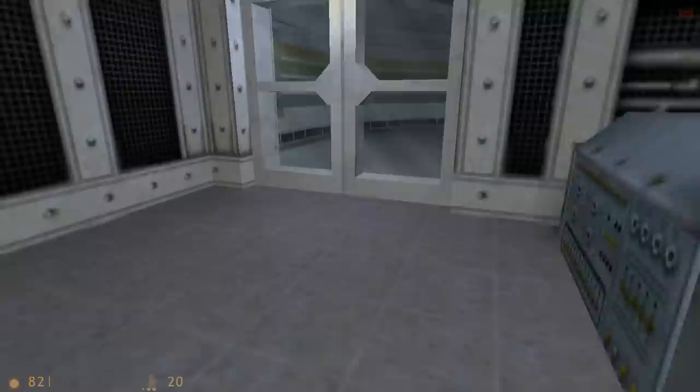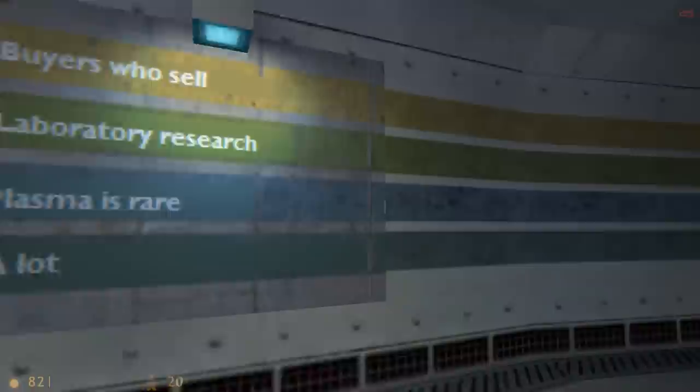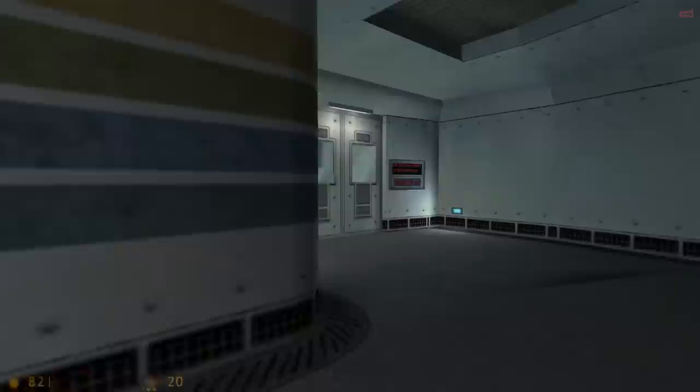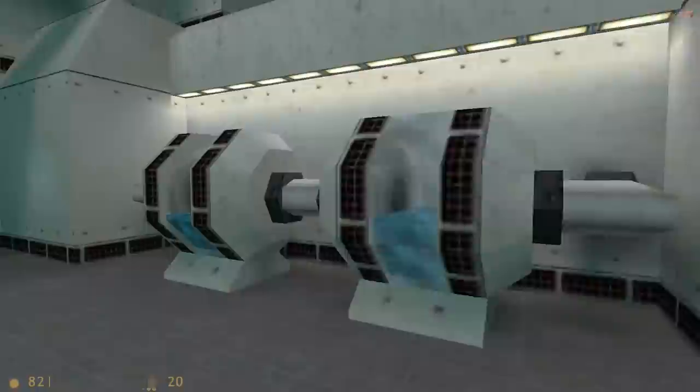Buyers who sell. That's an interesting one. Laboratory research. Plasma is rare. Okay, I'll stop. Buyers who sell. It's a paradox. Notes. Laser. Notes. Talk about the health of the conference. Winning won't buy me a beer. It's not about winning. Satellite service nominal instruct. Working hard.